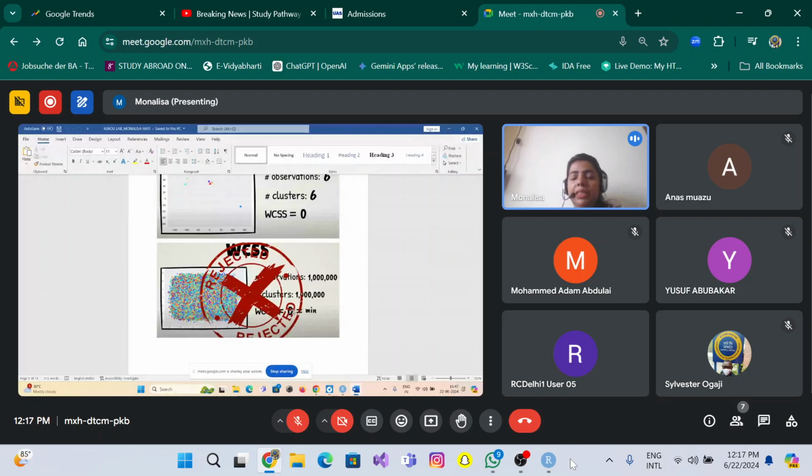So what is the distance between the elements in the cluster? 0. Only a single element is there, so we cannot say that there is any distance or any variance. Okay, so WCSS is 0.